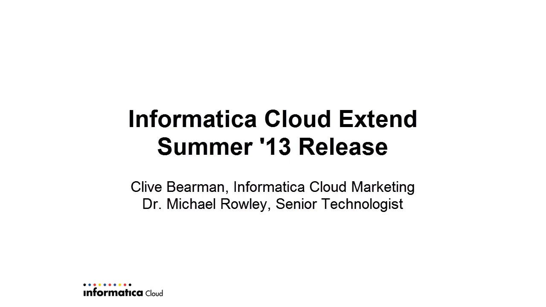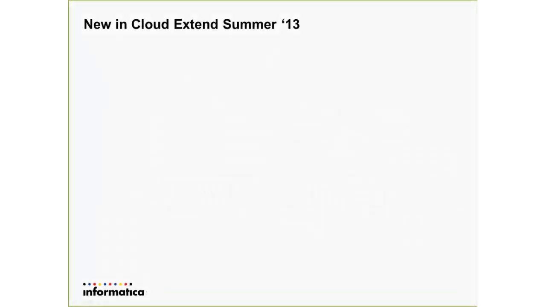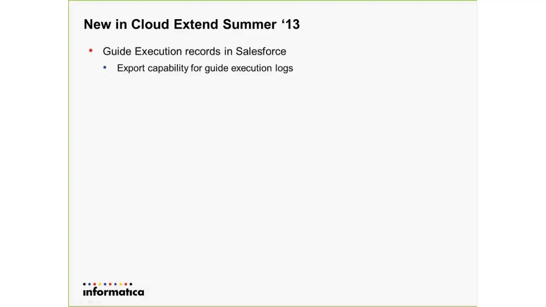Yes, I'm going to show each feature in turn. There's some really good things here. What I'll do is put up a title on what it is, and then for each thing, when appropriate anyway, I'll show what it actually looks like in Cloud Extend. So the first item is what we call guide execution records in Salesforce.